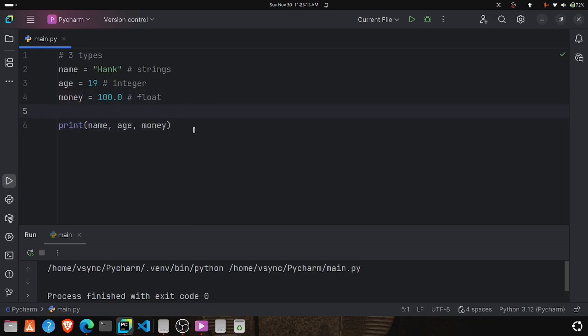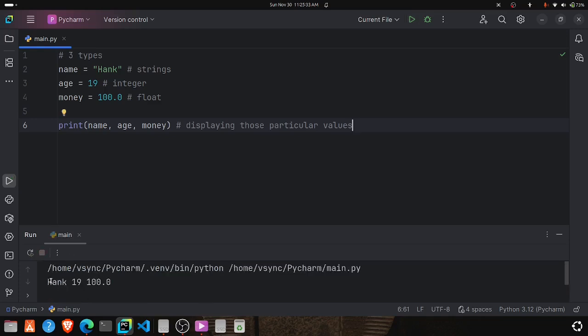So we can use the print statement for displaying those particular values. Okay, now let's run the code.